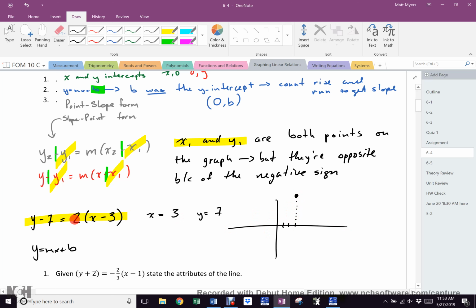And then where do I count from there? My slope, up 2 over right 1, or down 2 left 1. Everybody cool? So I go up 2 over 1, or down 2 over 1, and there would be my line. So the 3 and the 7 aren't the intercept? The 3 and the 7 are not the intercept. They are the point in point-slope form. So is this a point on the graph? The slope is 2, where m lives. Yes, it's any point on the graph. Does everybody understand?